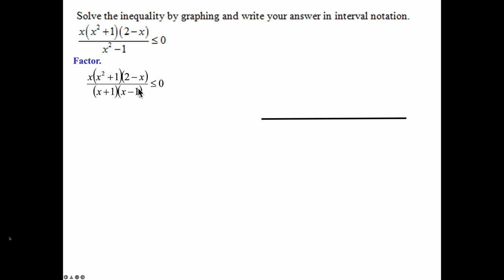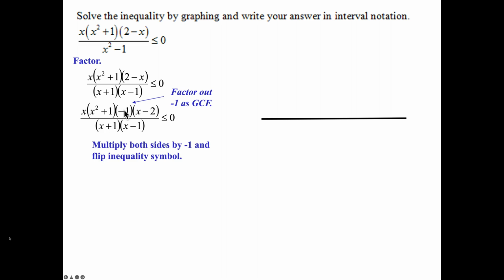Now, the author again, and this is optional, you can do this, you don't have to do it. If you want to factor out the -1 here, you can. The author will suggest it. As we saw earlier, we had a -x. It doesn't matter. So to get rid of the -1, you have to basically multiply both sides by -1 or divide both sides by -1. So that flips your inequality symbol. Remember, we talked about that when our leading term and our polynomials were negative.